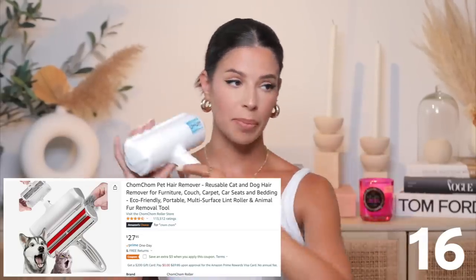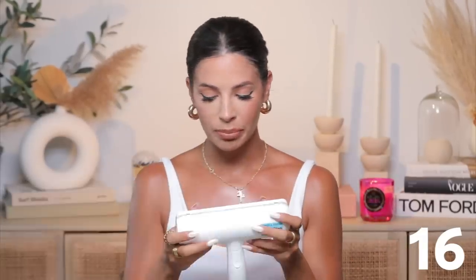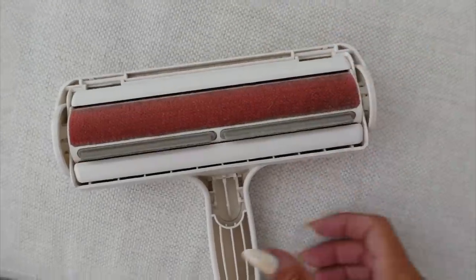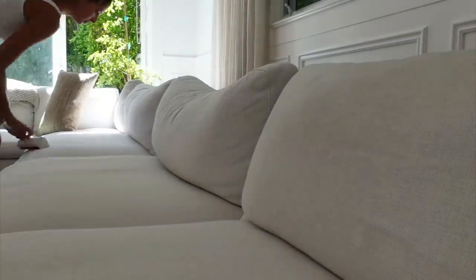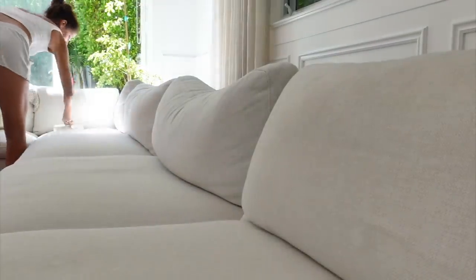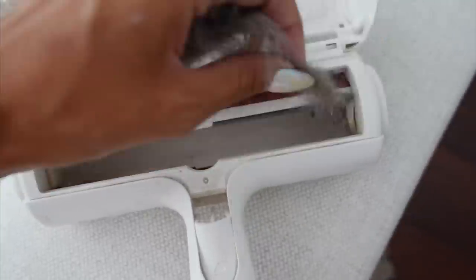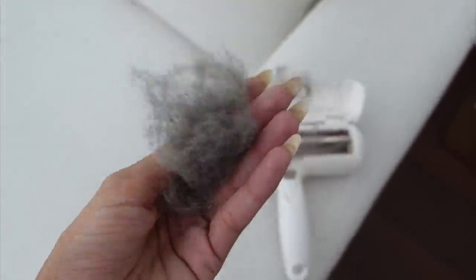Chom Chom, baby! We got some lifestyle products up in here. I've talked about it before but it's time to talk about it again. If you're like, how do you keep cat hair off your furniture? Chom Chom. I don't even vacuum my furniture because it's too much — I just pull this little thing out and give it a rub. Even though my couch may look super clean, I'm going to show you a demonstration on how much cat hair just sticks to any type of furniture. I do this on my bedsheets — it picks up little crumbs, human hair, and dust and fuzz off your furniture. This is a really great way to keep your furniture looking fresh, mostly for pet hair, because this is truly the game changer.